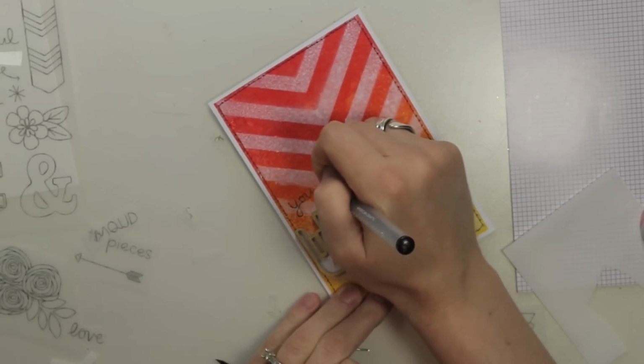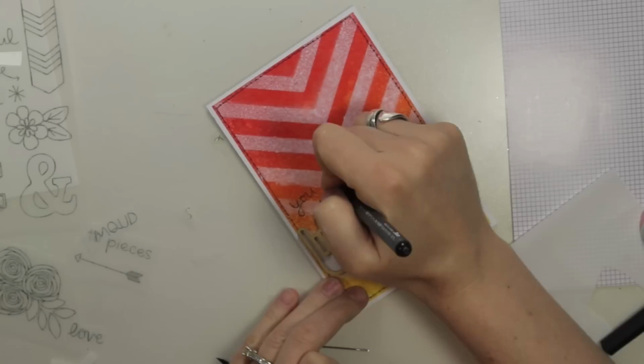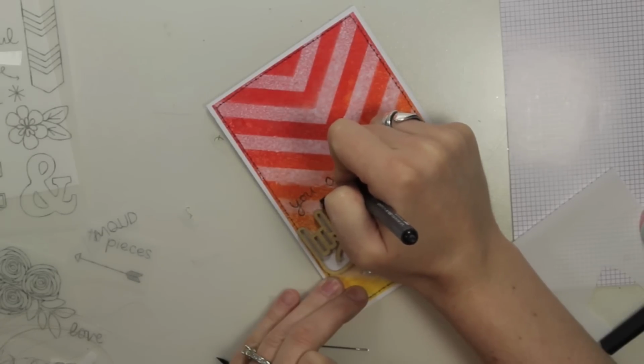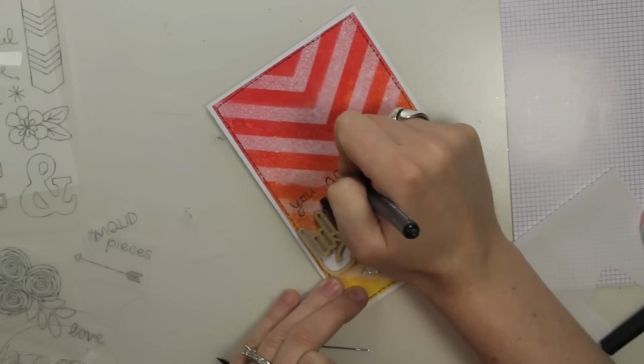And I noticed when you use the white Mr. Huey's mist, and it could just be because my card front isn't 100% dry, the rub-on doesn't like to apply very well over the white mist. So I'm just using a fine journaling pen and going over the areas that my rub-on kind of skipped.